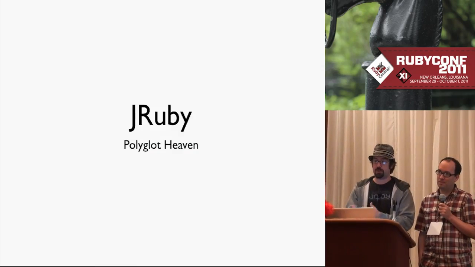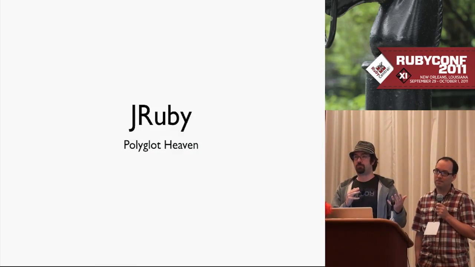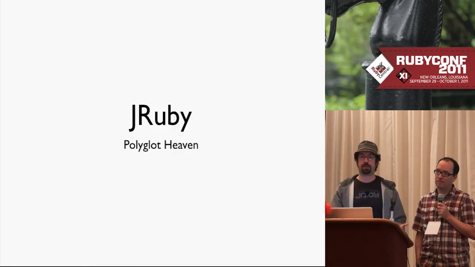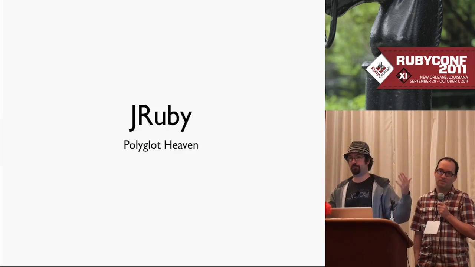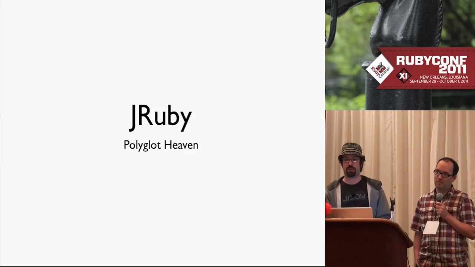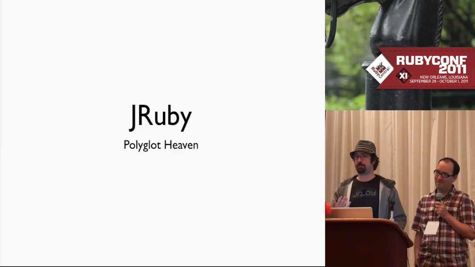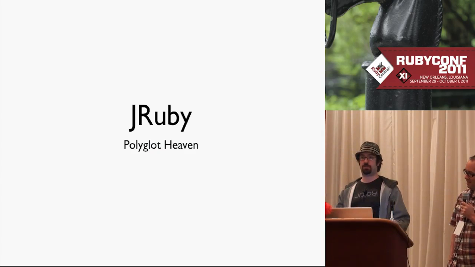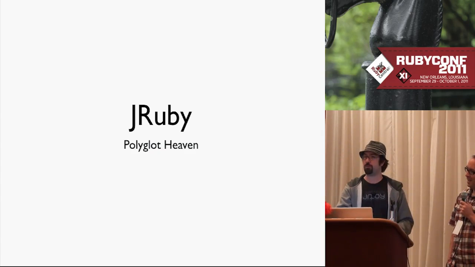We're going to talk... as we did last year, we decided that we weren't going to do just a general JRuby talk, because most people can find those talks online, find information about us, and it's Ruby that runs on the JVM. It's really not a whole lot that we need to say usually. So we thought we'd do something a little bit different and talk about JRuby combined with a bunch of other JVM languages. And so we have JRuby Polyglot Heaven today.